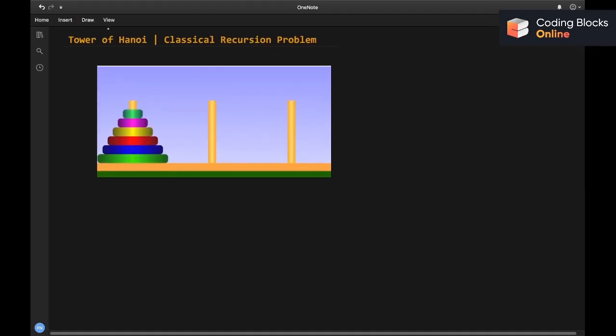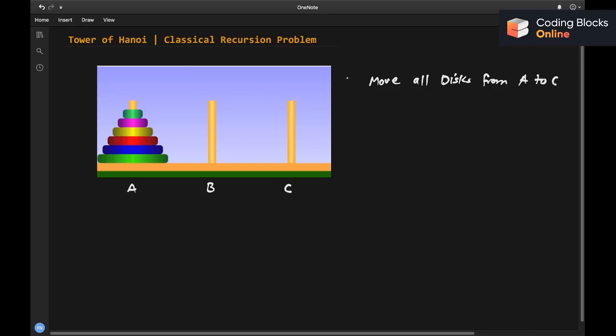In this game there are three towers. You can name these towers as, let's say, A, B, and C. The goal is to move all the disks from tower A to C. During this process we can pick one disk at a time, and the rule is you cannot place a bigger disk over a smaller disk during the movement.